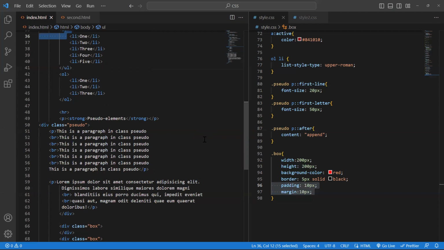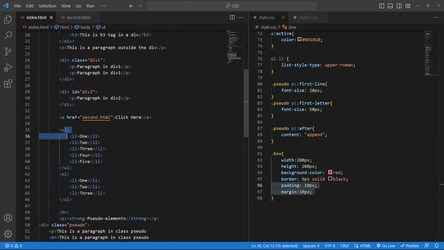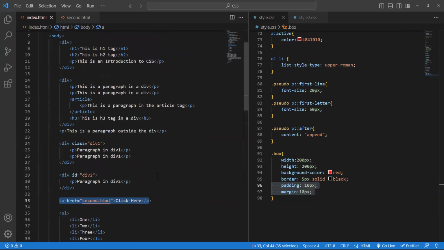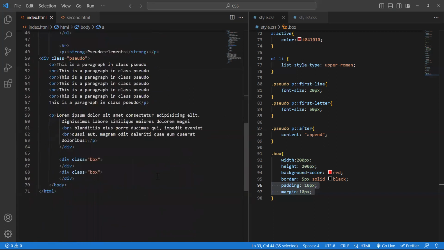They just take only the space they need for that particular content. Let's say, for example, this anchor tag, or let me see what else. Okay, let me just create a span element here.